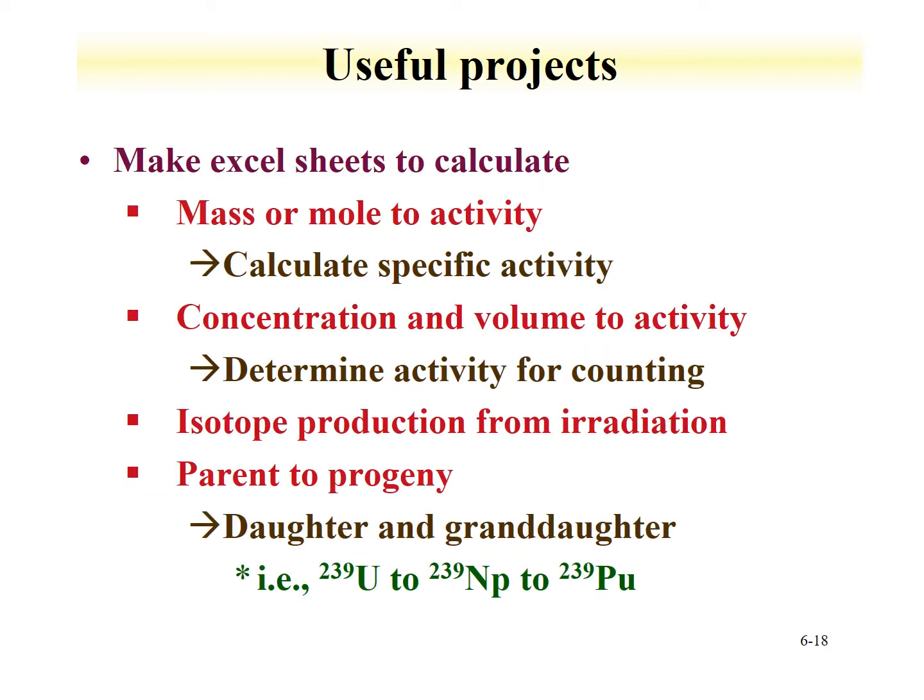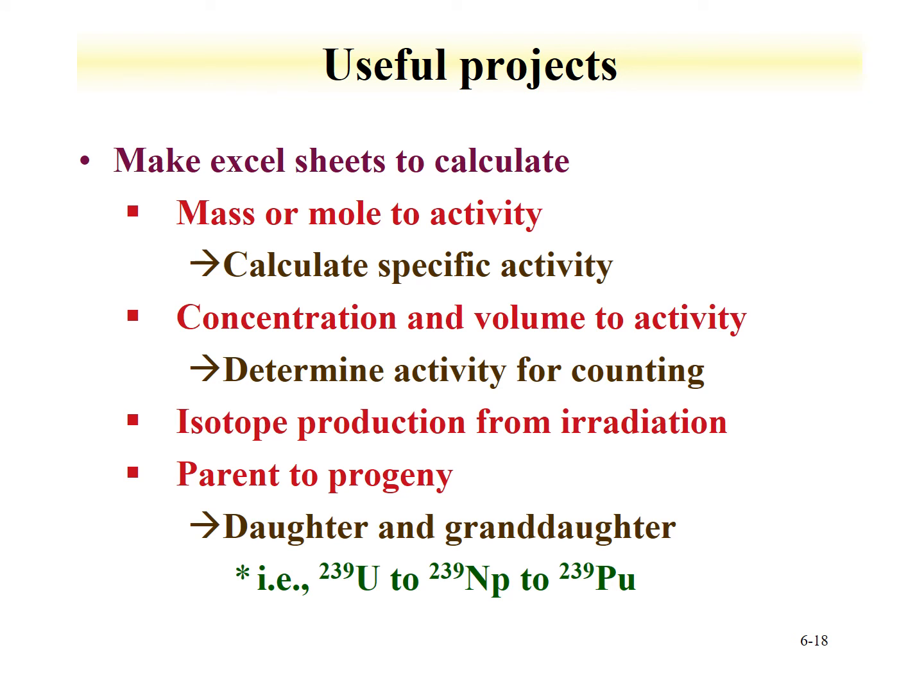Finally, there are a few useful projects that you can do for your own edification related to research, and that'd be making some Excel sheets to calculate things like mass or mole to activity. If you have a certain mass or concentration of a radionuclide, what's the activity? You can go the activity the other way. So concentration and volume to activity. So if I had a certain moles per liter of a solution, what would be the activity of that solution?